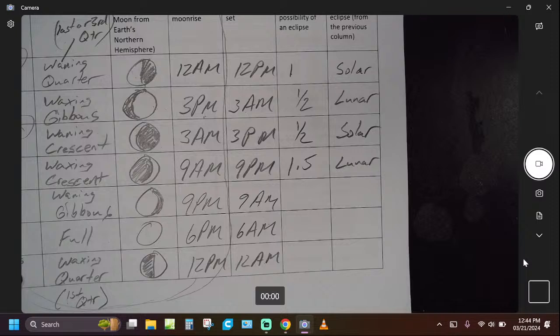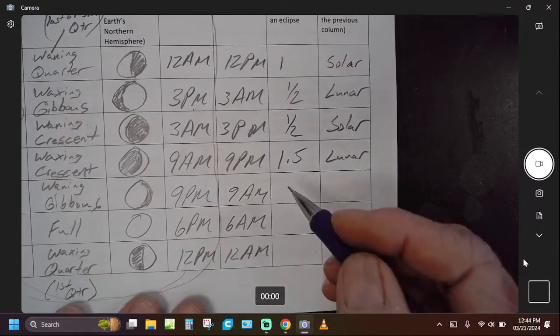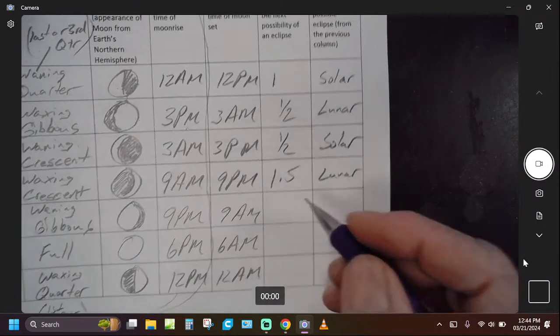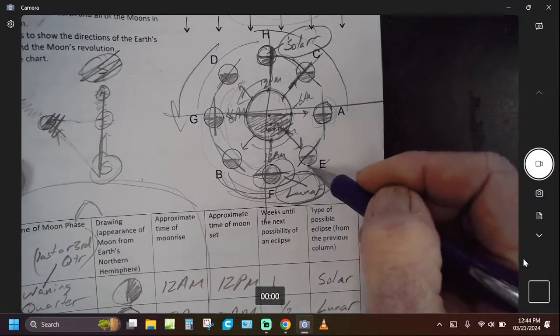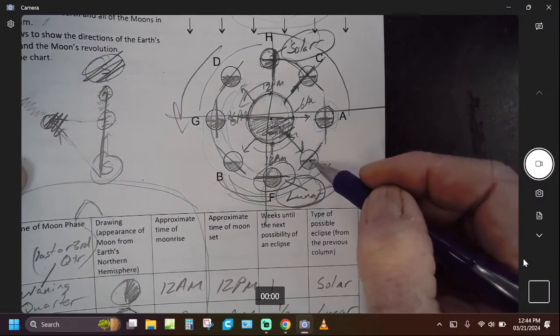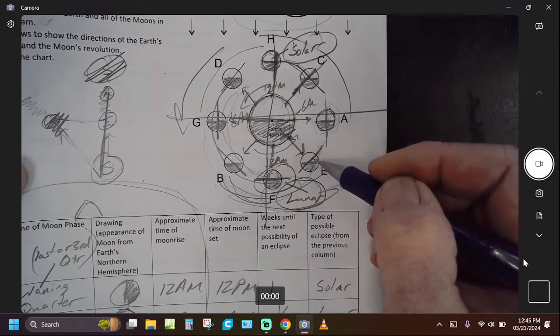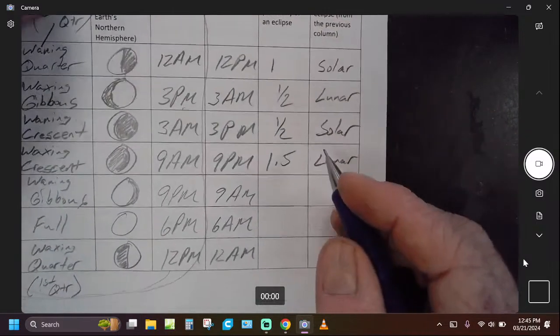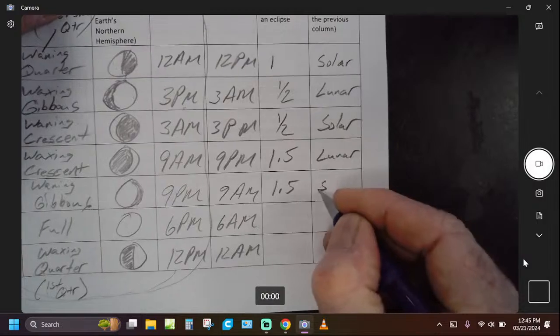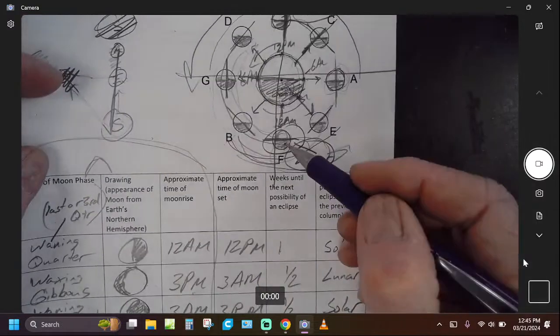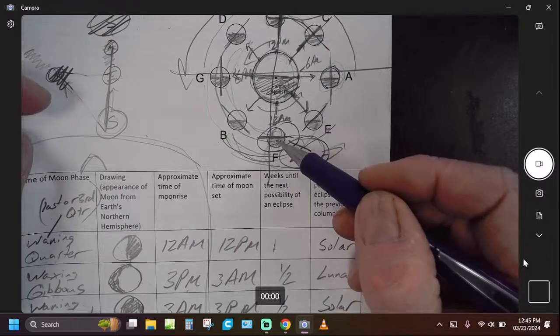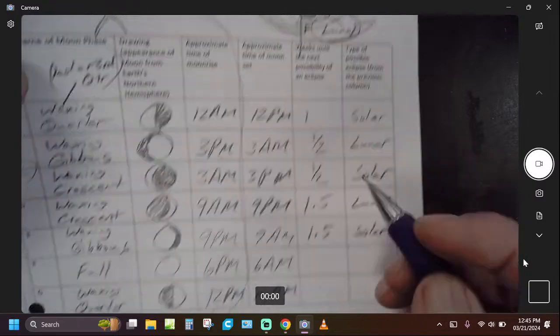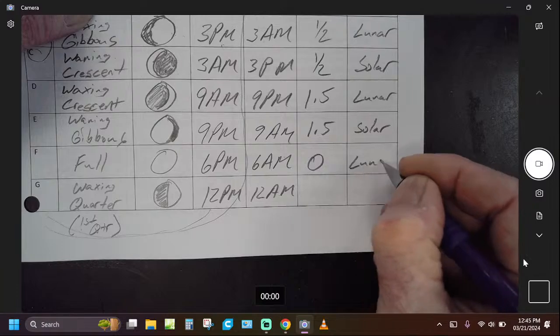Yeah. Sorry. So those of you who just totally get it, you're probably chomping at the bit to move on. Here are the answers really quickly. From E, the next eclipse is, one way to do this is each moon phase is about a half a week. So this would be a half a week, a full week, 1.5 weeks until a possible solar eclipse. 1.5, solar. If I start at F, I don't need to go anywhere because that's a full moon, and on full moons there can be lunar eclipses.